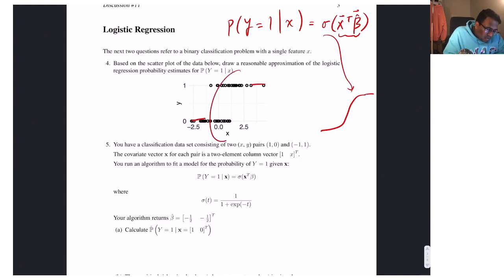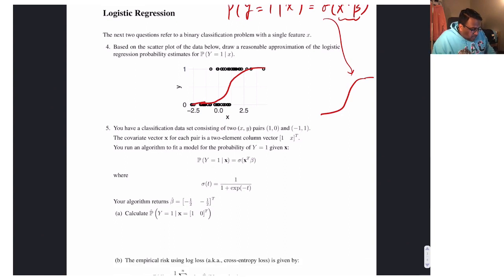And then in the middle is where all of our uncertainty is. And so that's where our probability will be, something closer to the middle. So something closer to 50%. And so we essentially just fit our sigmoid curve here, and it looks something like that. And again, that's not really that great of a sigmoid curve, but it'll do for the purposes of this video.